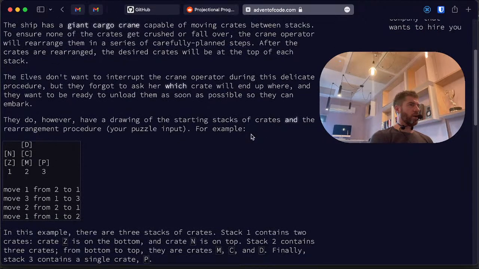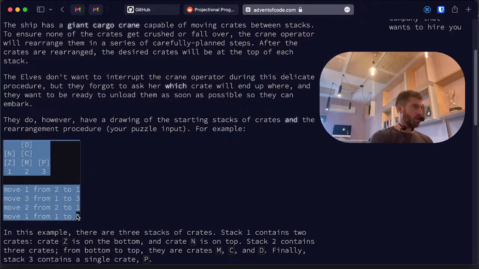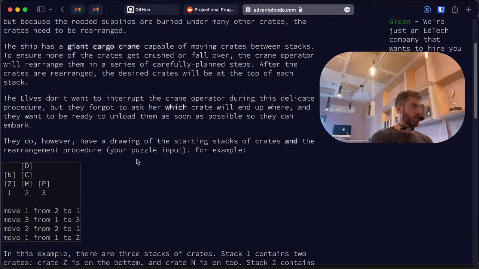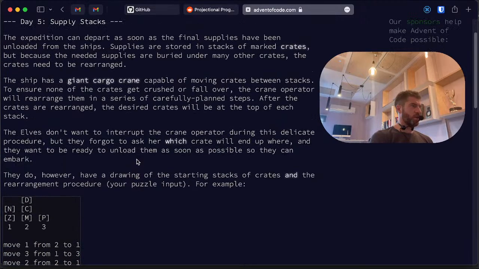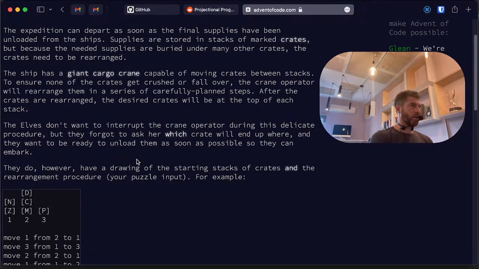Oh wow, this one looks like the parsing is a little bit more involved. So what's going on here?